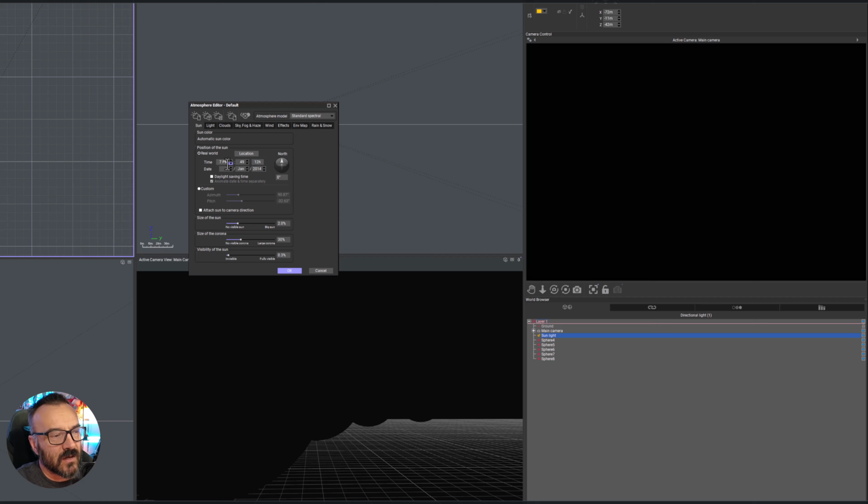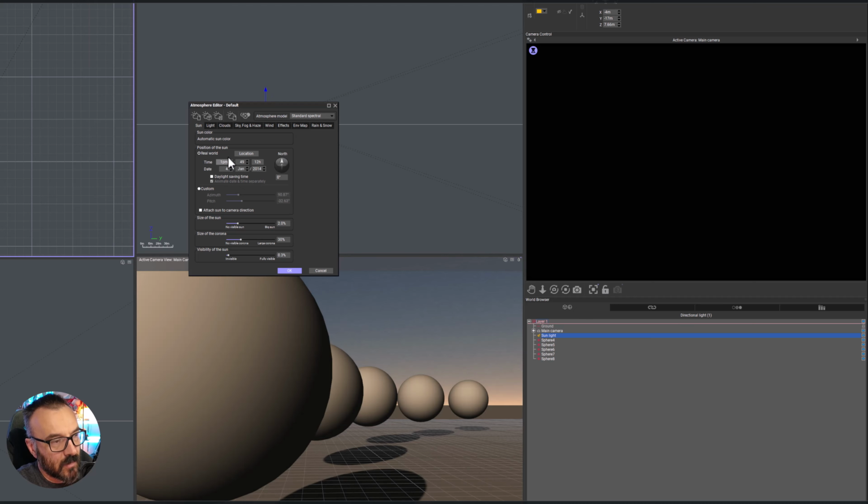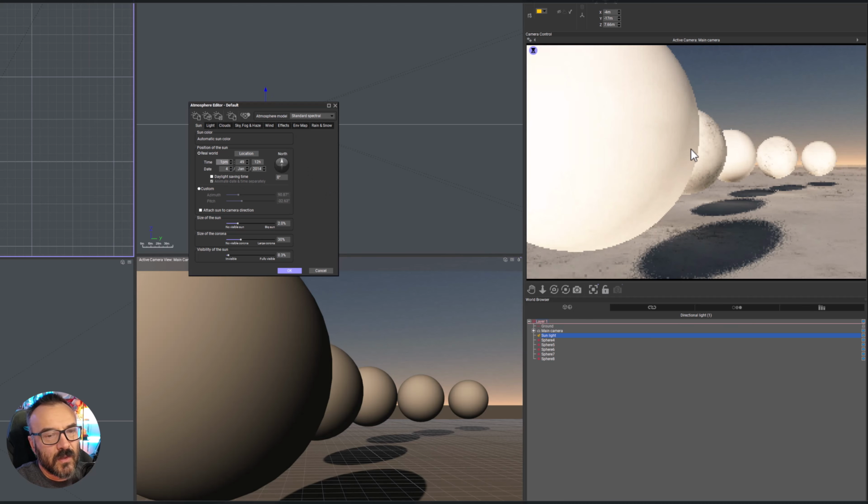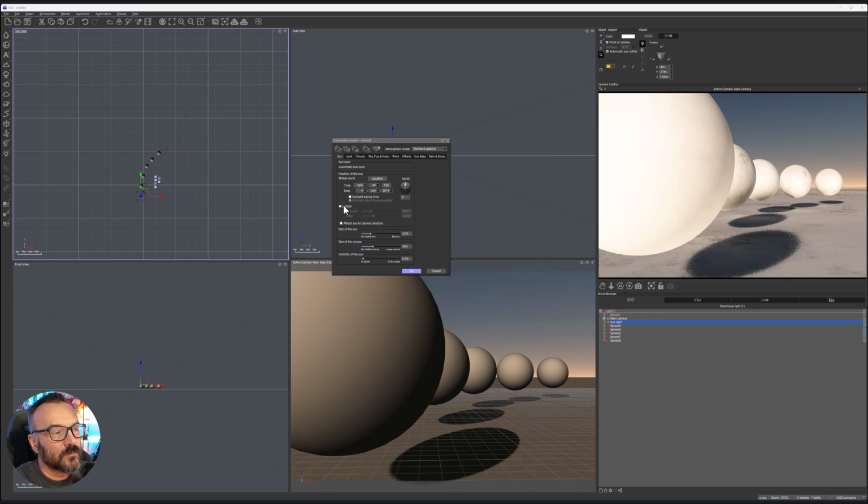Oh, look, it's dark, it's the wrong time of the day. Yes, so we can go and put it maybe like in PM, AM. So we can modify a little bit right here. Let's go like 1 p.m., so about noon. And you can see right here the sun is set on this specific location, which is very nice, because sometimes I like to create 3D based on a reference photo, and this is one of the best ways. Okay, and of course below we have our custom, where you can have azimuth and pitch on the sun.